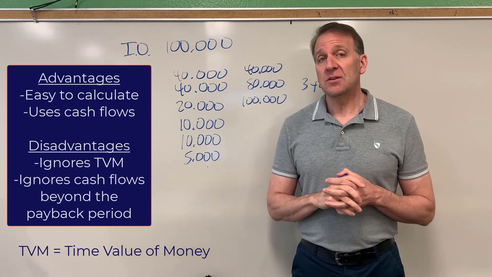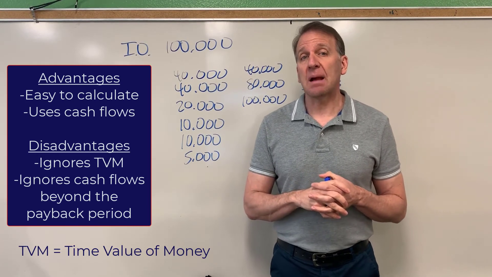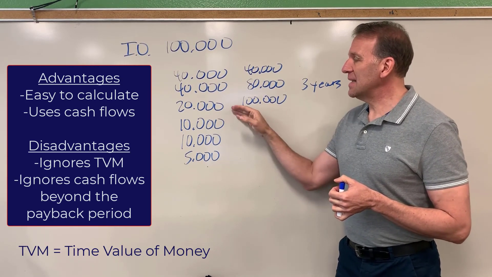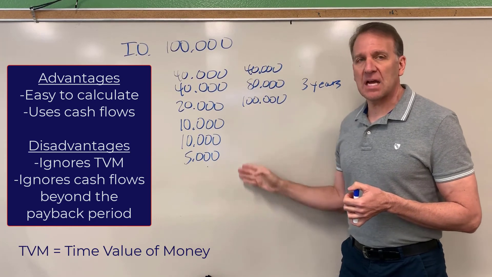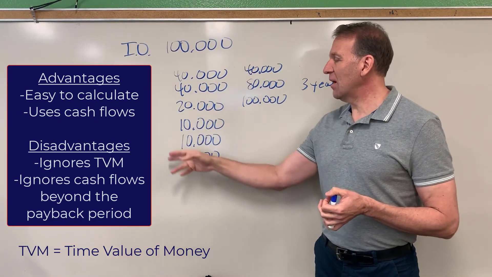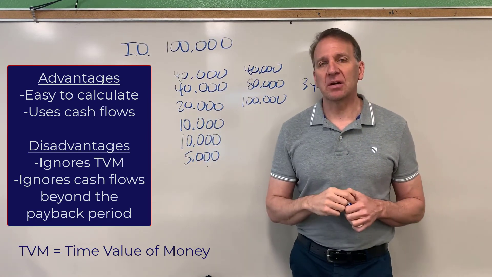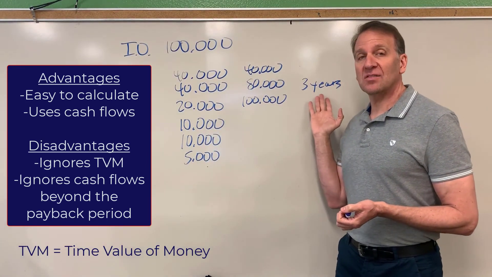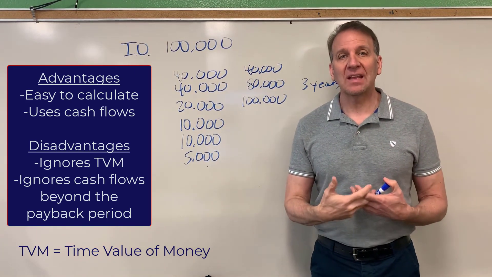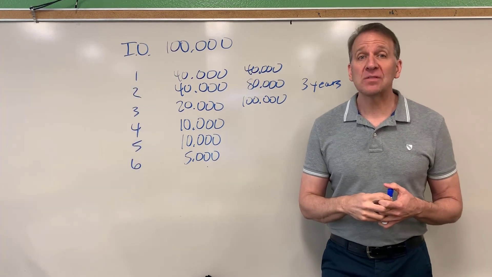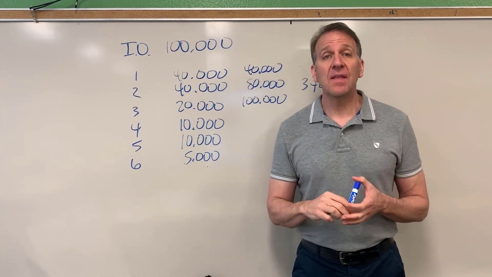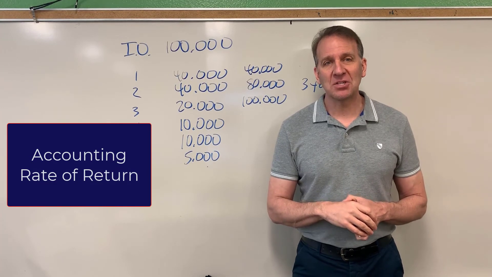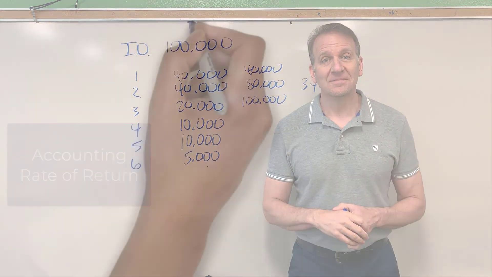Another drawback is that the payback period ignores cash flows after the payback period. In our example the payback period is three years, so it doesn't take into consideration any cash flows beyond that point. In reality, we want to know we're still generating cash flows after the payback period — we wouldn't want to just pay it back and then have no cash flows. You would glance at that information, but our answer does not address anything beyond the payback period. I hope this video has helped you. In the next video we're going to tackle the accounting rate of return, and then the other two capital budgeting techniques. Hope to see you back soon. Bye.